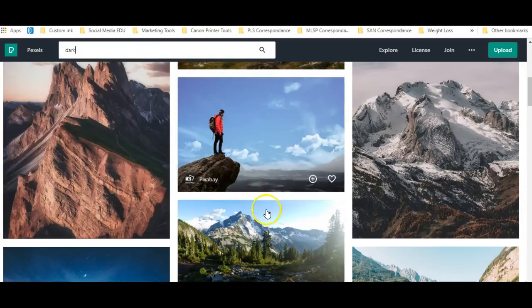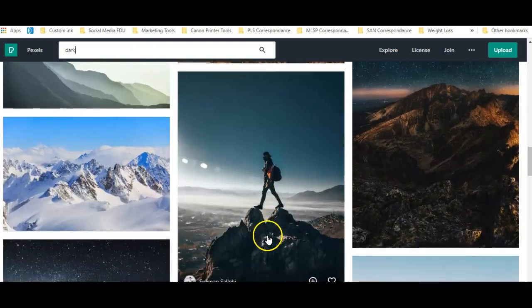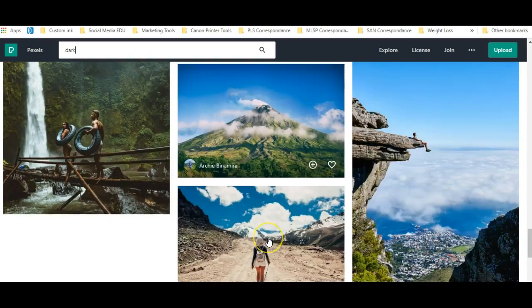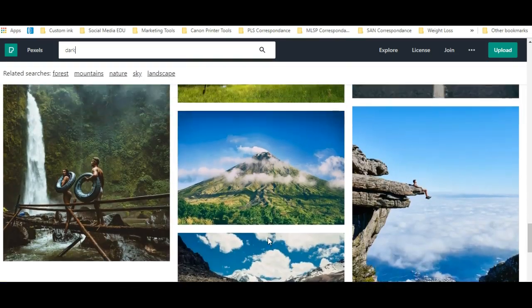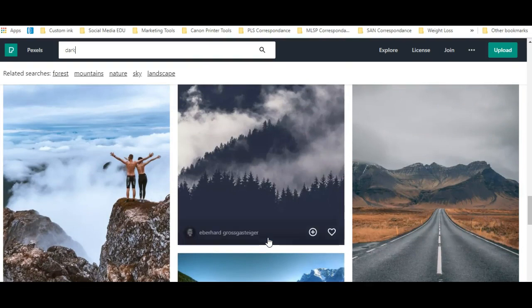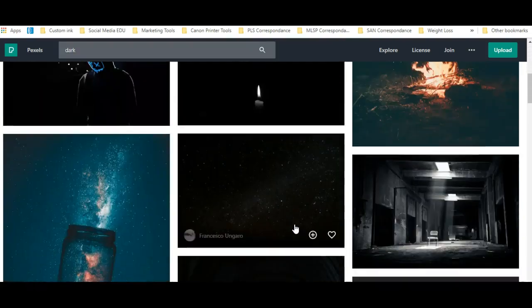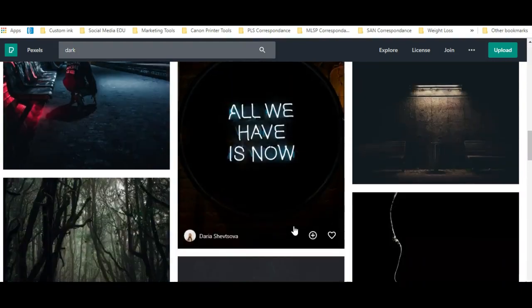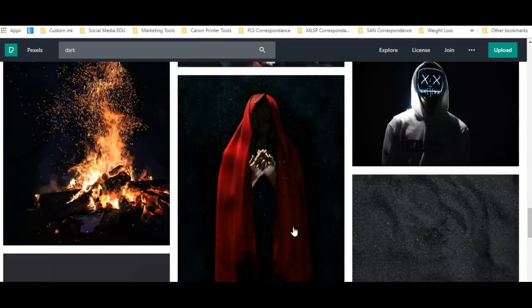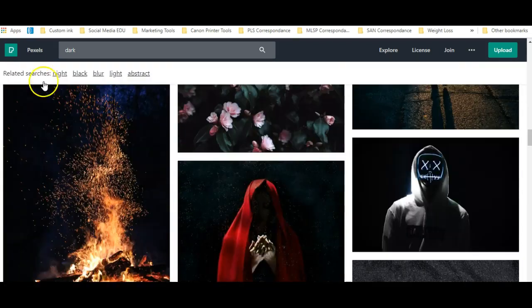Those are three of the ones that I type in a lot and kind of just go through all the photos. As you can see, they're really high quality, beautiful photos. Now, once you find a photo that you're going to use, here's the dark one. I just like the way that looks. And then I'll show you what it looks like with light.